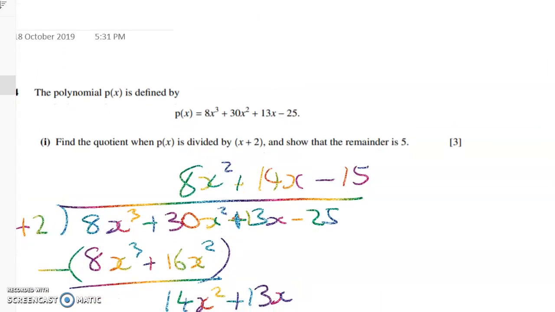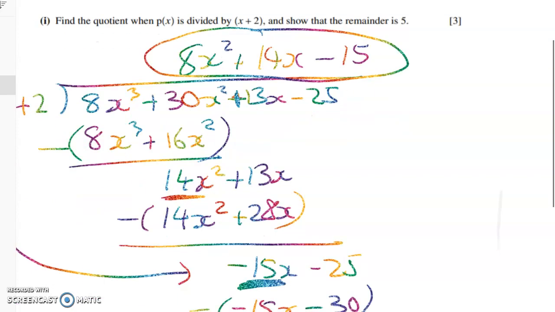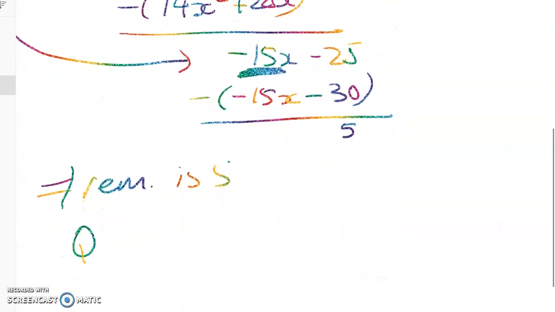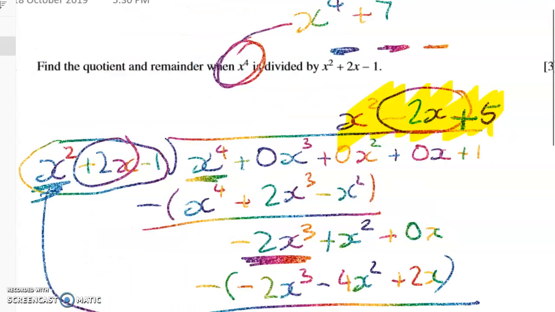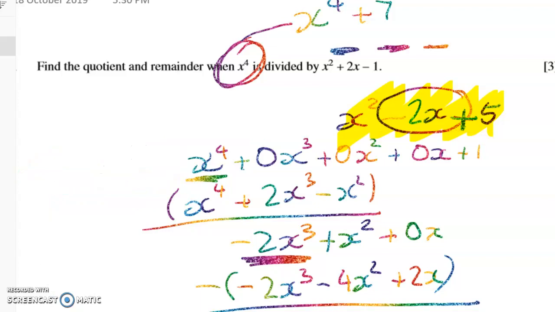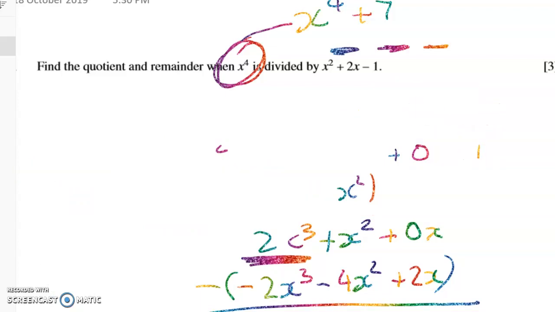And the quotient is this, right? Quotient 8x squared plus 14x, 8x squared plus, was it plus? Plus 14x minus 15. Now, we've just done 3 of those in under 5 minutes. So I think that shows you my strong preference here is to do polynomial long division because it's really, really easy. But just in case, because I know some of you don't like it, we're going to do it the other way around, which is using the same ideas as long division, but using one massive fraction to do it.